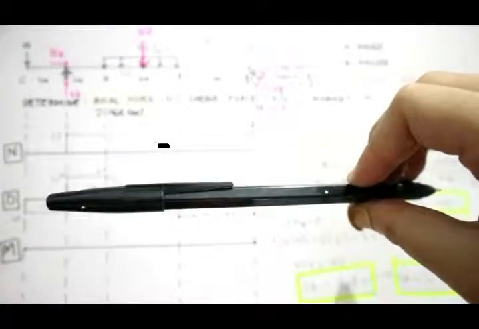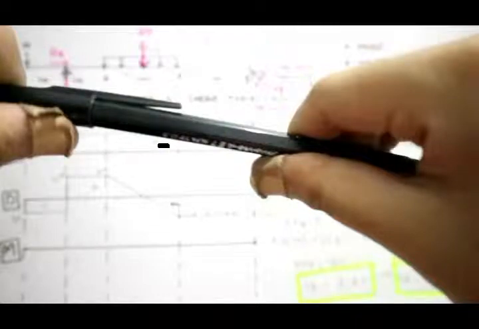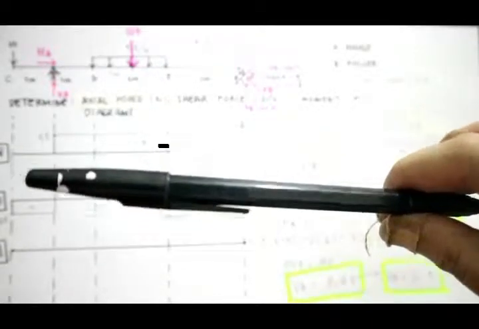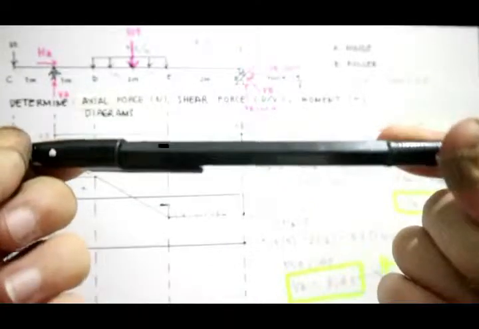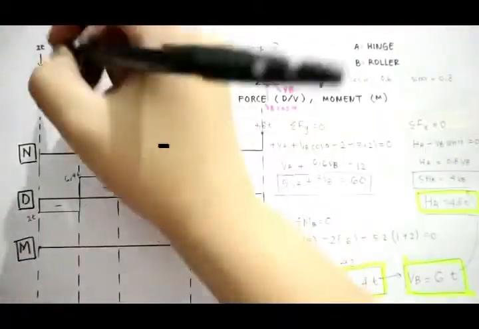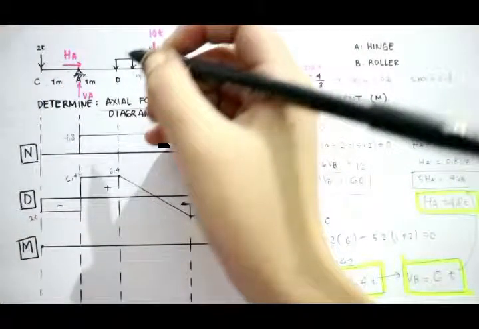Because here's the illustration. If you have a beam and you give it a load like here, it's going to bend downwards, and whenever your beam is going to go downwards, then the bending moment should be a negative bending moment. But if you put a positive load like right here, your beam is going to smile, then you have a positive bending moment. Okay, so at C we have a minus 2 because it's going to make our beam go downwards like this.